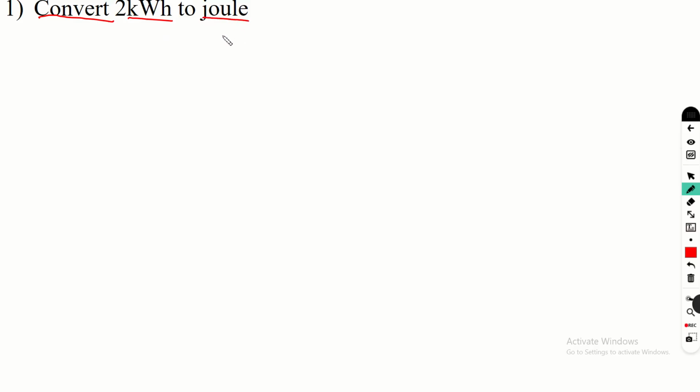Now, there's always a standard. When you watch the videos or go through the lectures, you understand that 1 kilowatt hour is equal to 3,600,000 joules. Now take note of how the units are written. This one is small letter k, capital W, and small letter h. They might say capital J, but the symbol here is a small letter, because when you're writing units in full, they're written in small letters.